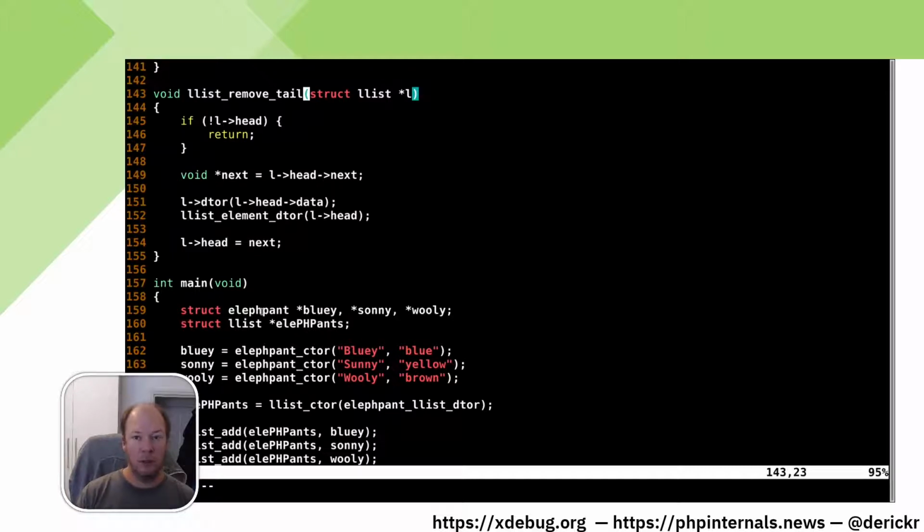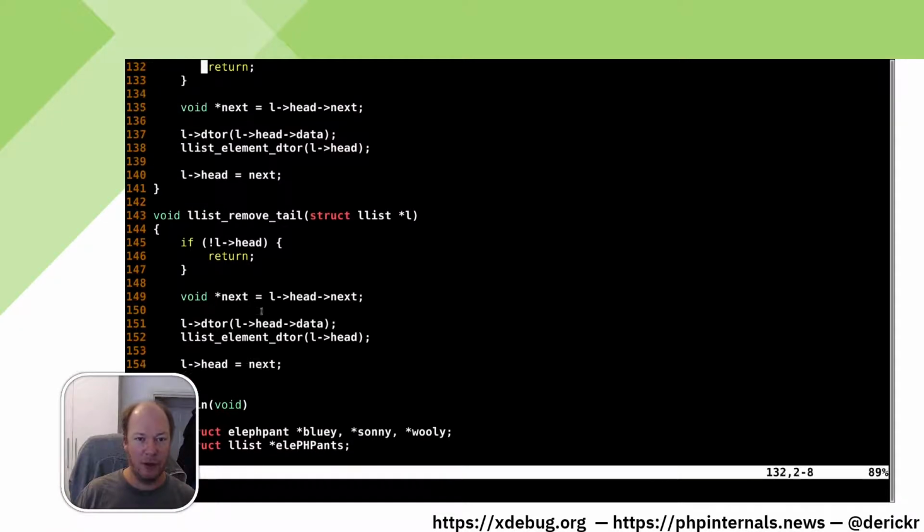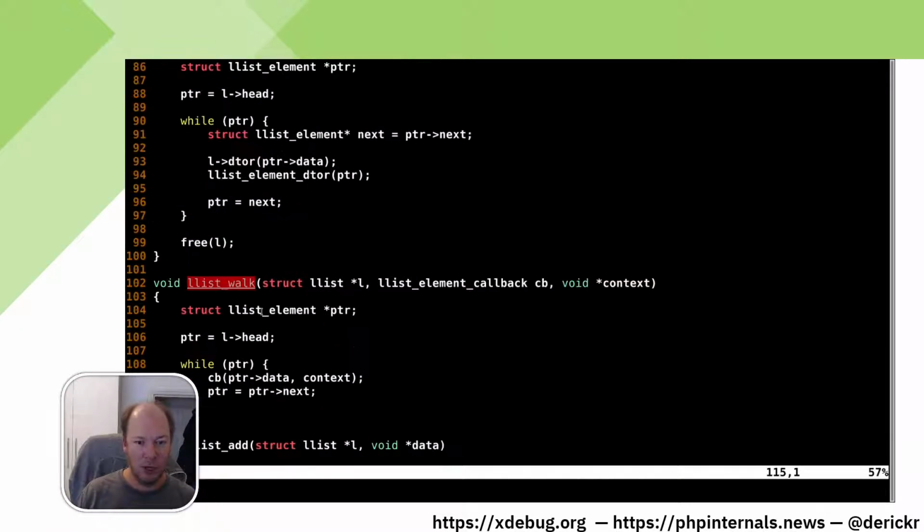Remove tail. Now, if there's a tail, there's also always a head, and if there's no head, there's no tail. So we can leave this guard in place if we want to do that. But we need to change the rest to a looping structure. So I'm going to be cheeky and copy that from what we've done with the walking here.